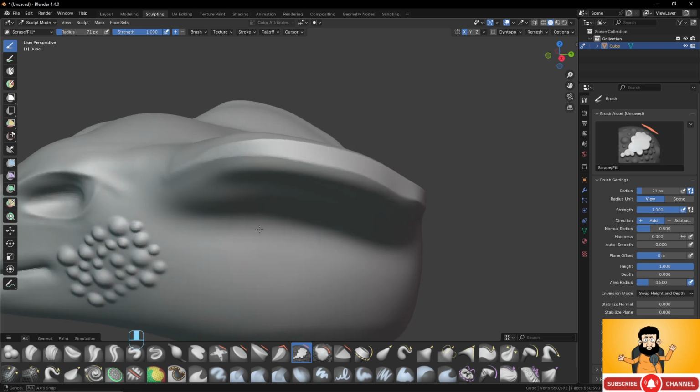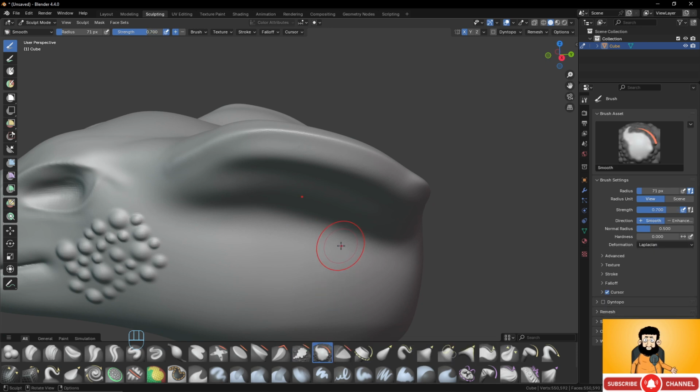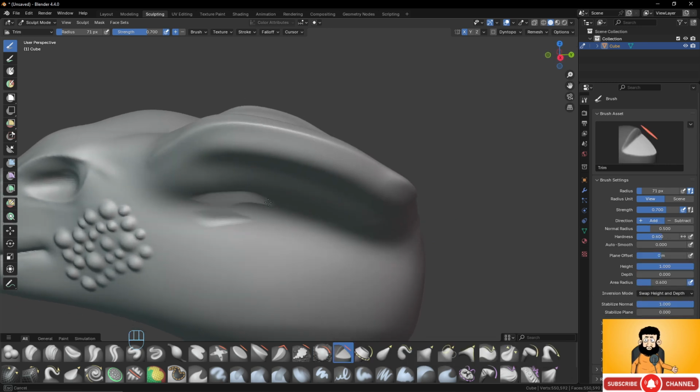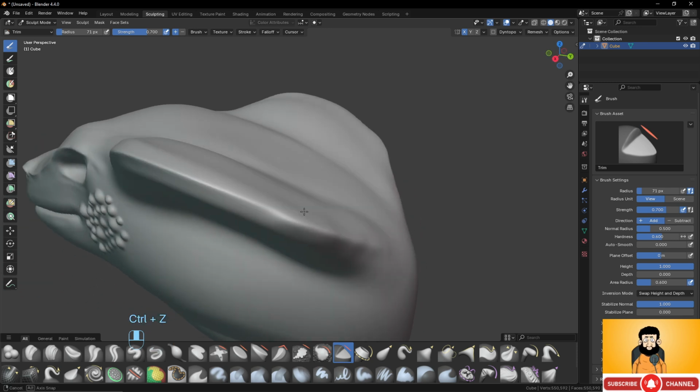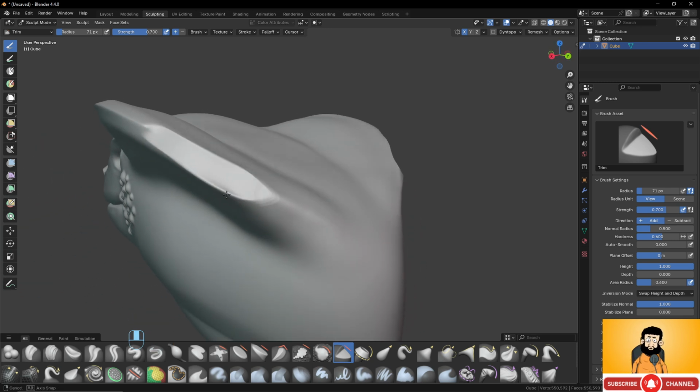It will bevel everything. You can see the result here. So sometimes it's useful. Here you have the Smooth. The Smooth is exactly the same that we use with the Shift key, so you can manage the strength of the smooth. And the Trim will again create something like this.